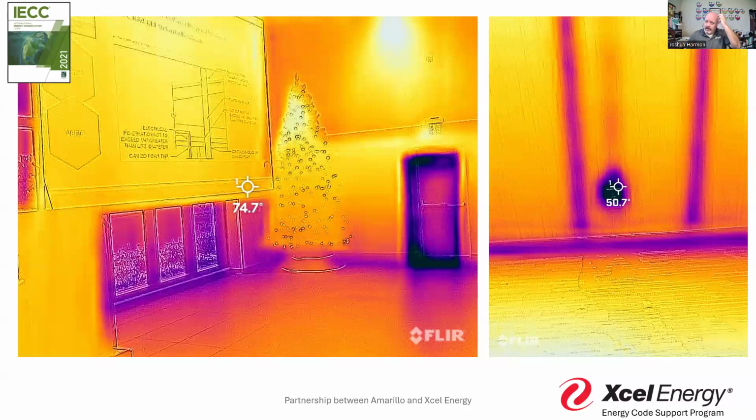Here's an example of one I was doing at a conference. We're doing a little training, and I took a picture, and interior temperature was 74 degrees, but the receptacle in the room was 50. That's a 24 degree difference between the receptacle and the wall. Now, we talk about the expectations in table 402.5, right? We understand we're supposed to seal those, or at least protect against air movement and transfer. What do we know is going to happen with the air that goes from 74 to 50? It's going to create condensation.